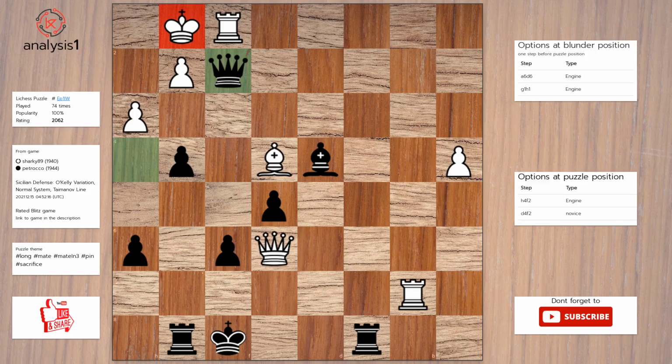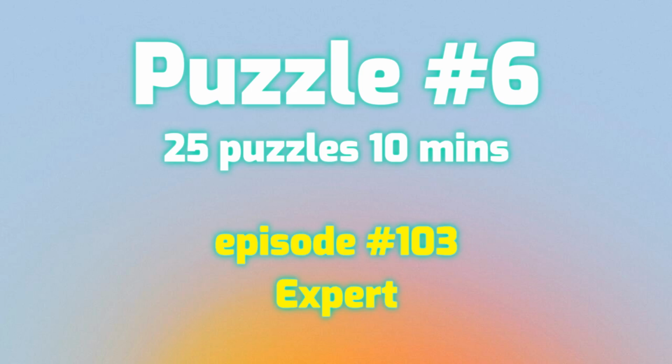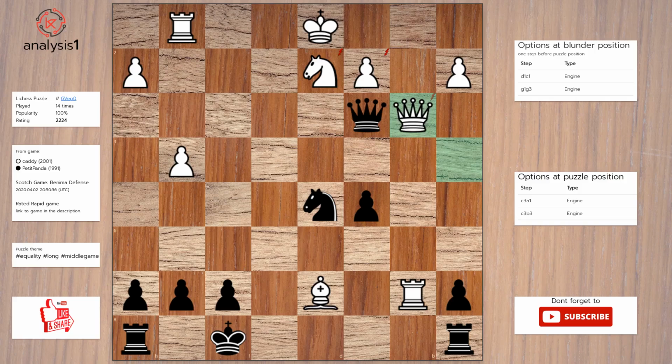Queen takes pawn, check. Rook takes queen. Rook to c1, check. King to h2. g3, checkmate. Another puzzle. Here are threats in puzzle position. Queen takes knight, check. Queen takes pawn, check. Queen takes queen. The checks are knight to e3, check.